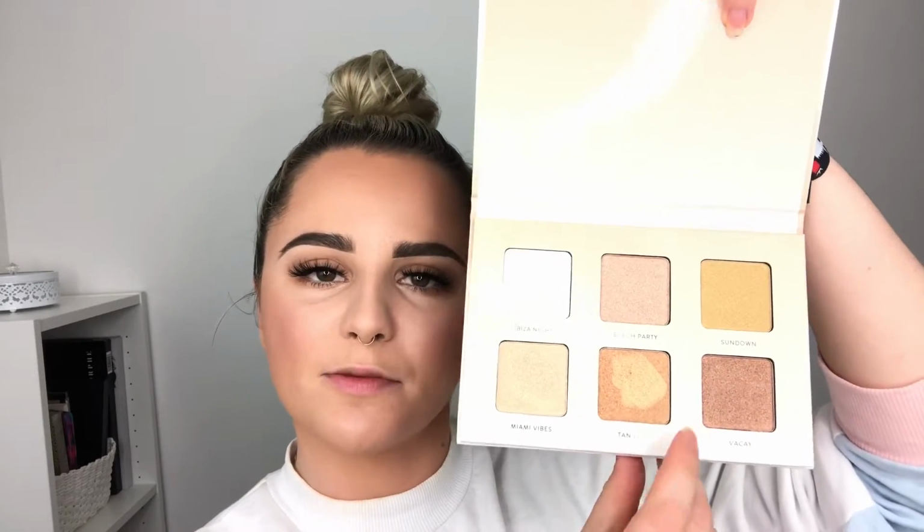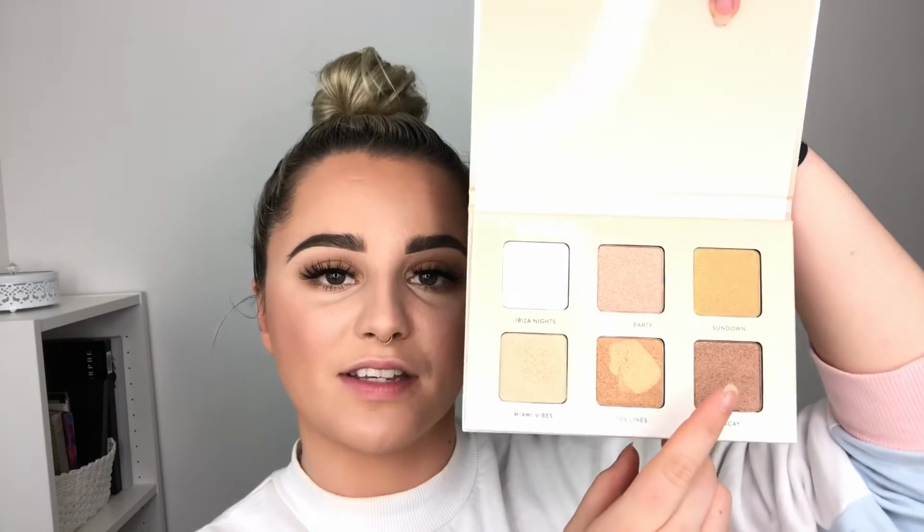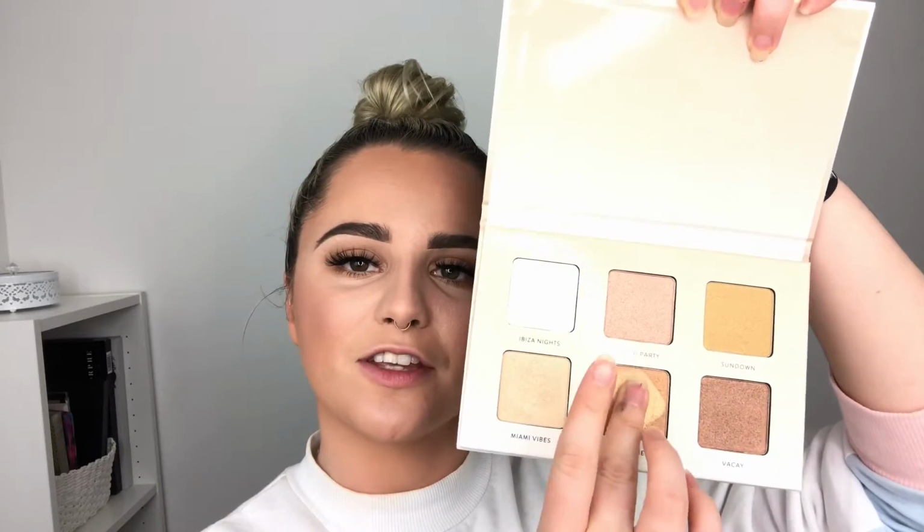Next, I'm going to go in with some highlighter, which is so crucial for this look. And I'm actually going to use a Primark highlighter palette. I saw this one a few weeks ago called Glow Getter, and I swatched it and it was amazing. It was only £6. It comes in 6 shades, and I believe there's 2 different palettes. This one I think is a bit more bronzy. I think these shades here are going to look so nice on deeper skin tones. I'm just going to swatch them for you guys. They might be a bit too dark for my skin tone, but they're so, so nice and creamy.